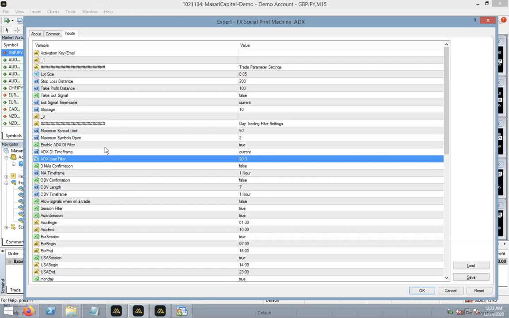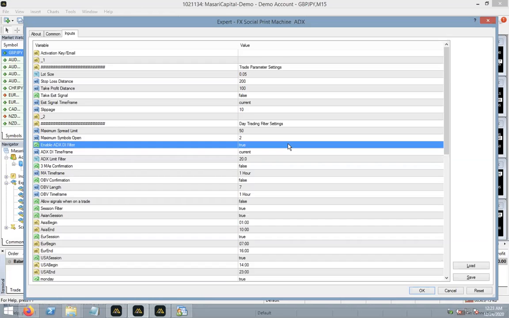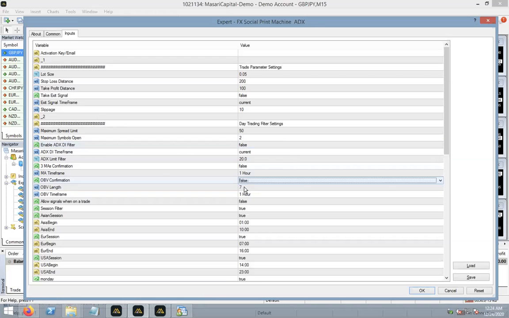If you turn ADX on to true, it's barely going to take any trades, but it's going to be way more conservative. It's only going to take the most accurate trades it can find. If you put it at false, you have way more trades. So it's up to you, and we have the settings on how to put that in there, right? Another thing I like, guys, is I've been using a 9 OBV versus a 13. It just seems to have better trades when it's at 9. That's just something I wanted to throw in there. Obviously, we're not going over all the settings, but that's pretty much it.